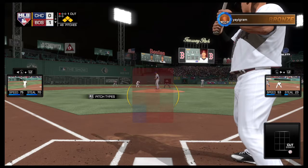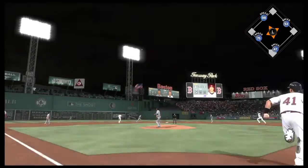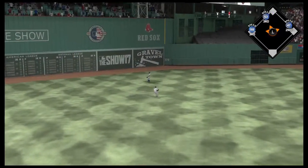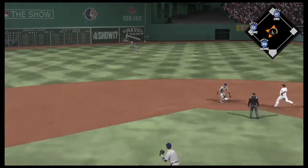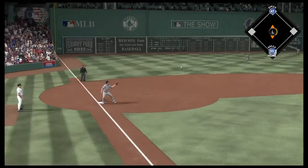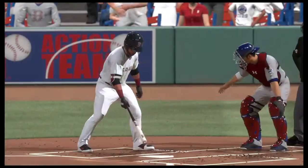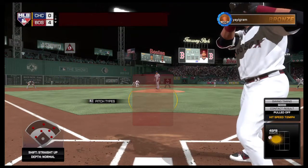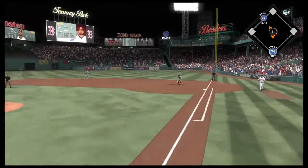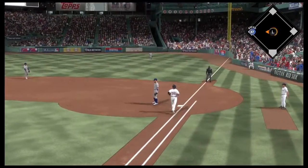Thought he had the inside corner that time, but it missed for ball one. Now a fastball is lifted into the air to shallow center. And that's in there. Base hit. One run is scored. Dyson is on his way home, and he will score as well. They'll extend their lead here as the runner scores from first. That makes it a 4-0 ball game. Up next for the Red Sox, stepping in and ready for another, Gerardo Parra. 0-for-1 here in the early going. And he is out on the tag.